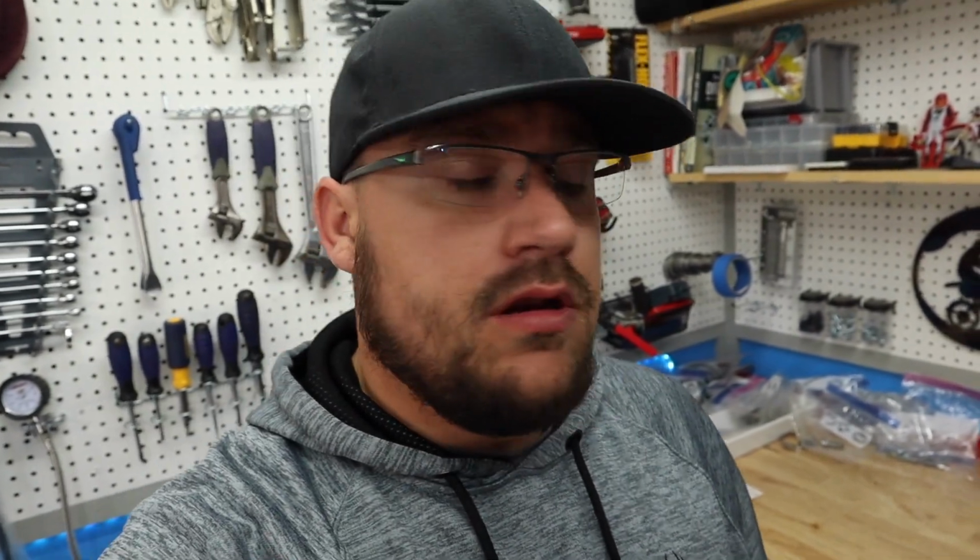Now this is the rear Brakemaster Cylinder on the 125, and I'm gonna be honest, I already had it apart one time just to check the internals, and the internals are in pretty good shape, but when I went to bleed the actual master cylinder, it would not build pressure, so it was giving me a lot of problems. But anyway, we're gonna go ahead and rebuild this real quick.